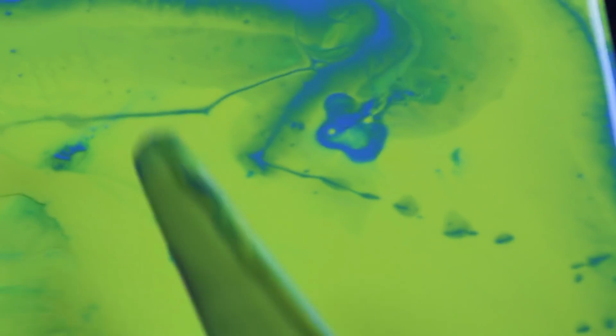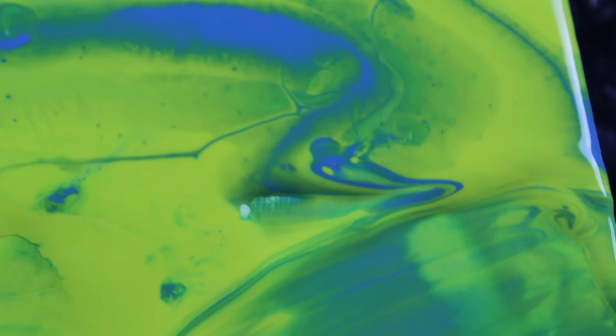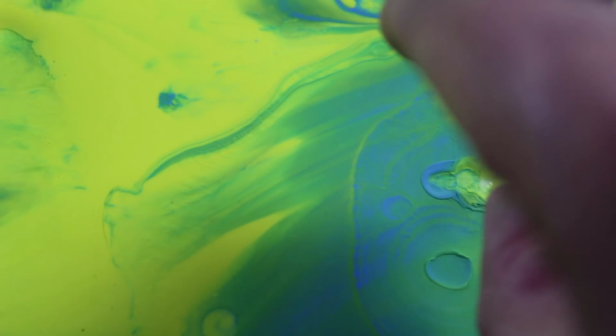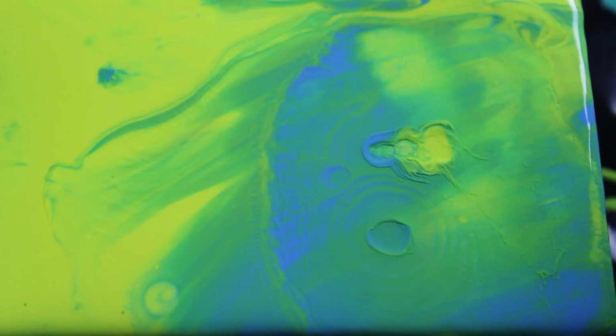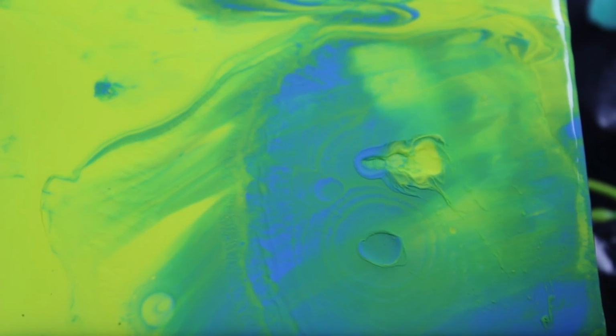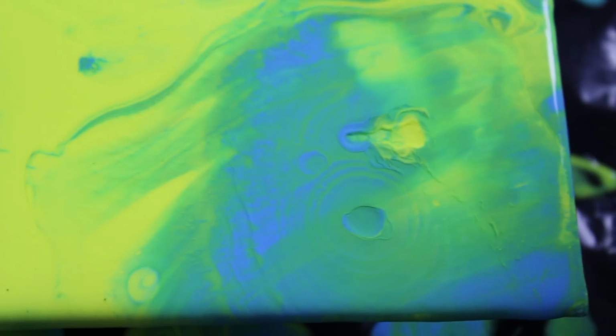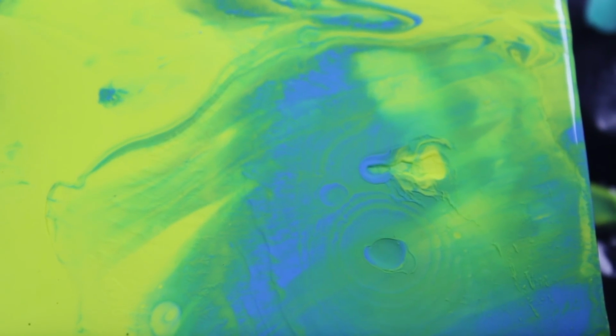Alright, what if I did, let's go over to this corner, and let's swoop again, just a little swiping, and then instead of pouring, just dumping it on there, what if we did it a little slower, gentler? Well, kind of did the same thing. That's pretty neat though. After you swipe it and you really blend them, it really separates the color then. Makes these cool little craters. All these interesting effects there.